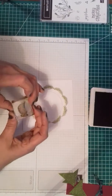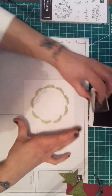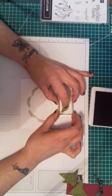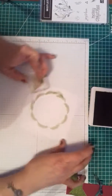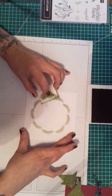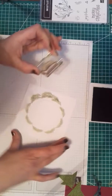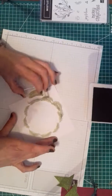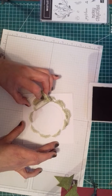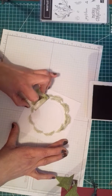So now what I'll do is I'm going to go across the top with this one. In the middle, like, fill in. See, just like that. Across the top we have, you just fill in your gaps, and you're just continuously stamping. I don't know if that's right. I'm trying to think of the right word. If I'm talking a load of rubbish, just tell us. You know what I mean?